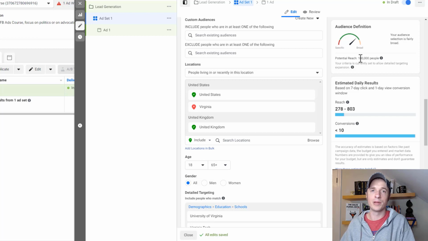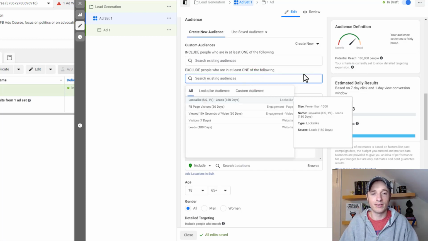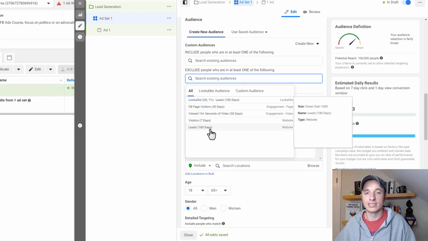Like if you're only going after people that went to Virginia Tech or University of Virginia, you know, there's only so many people that did that. There might not be 2 million people that did that. So if your audience size is your audience size, if it sounds reasonable, then, you know, it is what it is. But if possible, I try and go for about a 2 million person audience. But again, if you can't get it that large, then it is what it is sometimes. So don't stress out about it, but go as large as you can up to about 2 million.